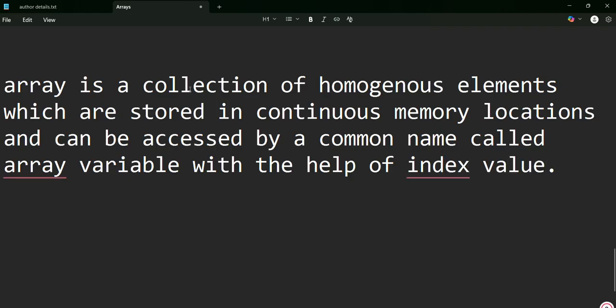This is the perfect definition of an array, which includes everything related to the arrays.